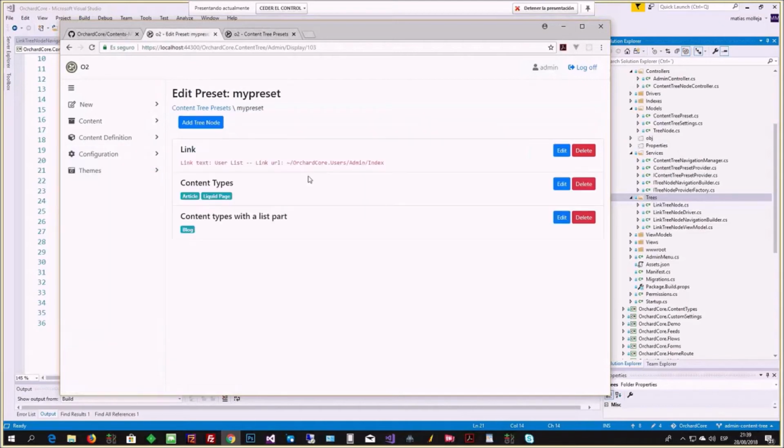Yes, having simply this. So when you go to edit the content tree, you just see the list, and well, that's the definition. We can predefine it from the recipe, and each module can add their own thing if they don't want to hard code it. That will be even better. This way we can change everything, remove some stuff.